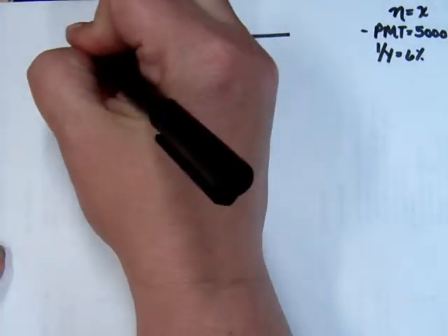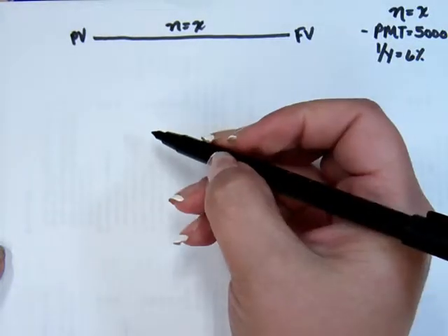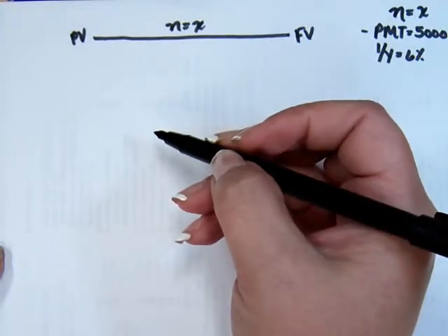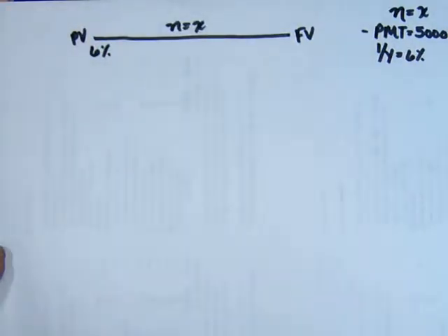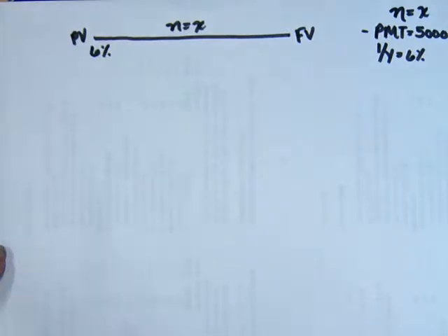Okay, so let's look at the timeline. We'll just put it up here. Short timeline. Present value, future value. Because we are solving for N, we have no idea what N is. So we'll just write N equals X above the horizontal line, and under the line we will write 6%. Now we have identified all the information we have been given in the problem, and we can see what is going on. For this video, we will solve this problem in two ways. One, we're going to use a formula and natural logs, and two, the financial calculator.